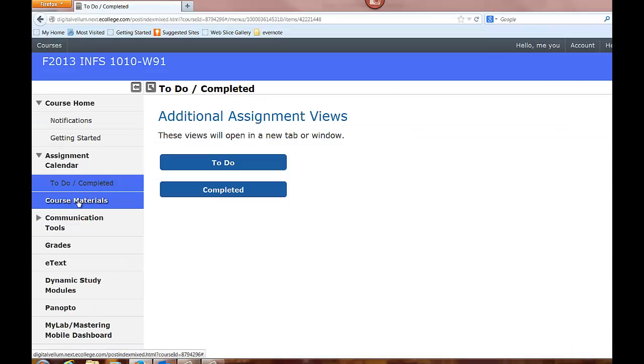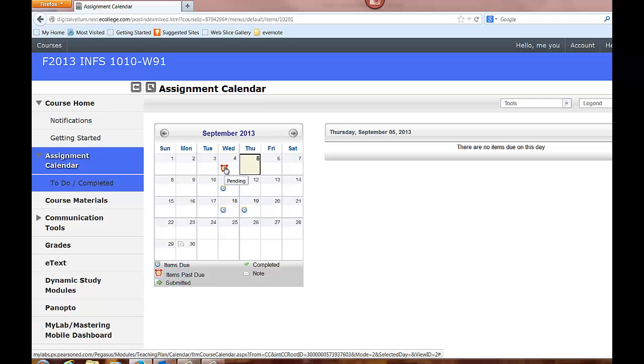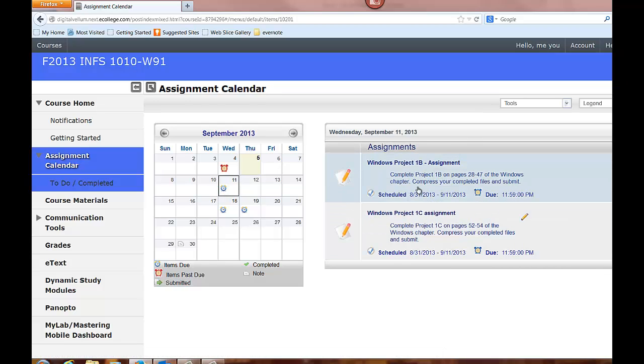You may also prefer to look at it in just regular calendar view. That's available. Notice the little alarm clocks that tell you if something has been submitted. Red usually means that's already passed. Here I can click on this and go see what is due, and it brings up those assignments, 1B and 1C. When those are due, I personally have already completed 1B and turned that in, and it said I passed, so life is good. The reason it didn't show on the to-do list is because I have already completed that. So you see how things no longer appear on that list once you have submitted them.